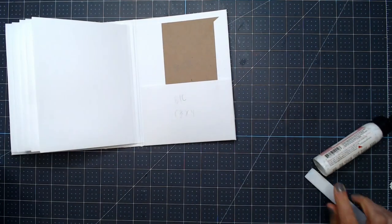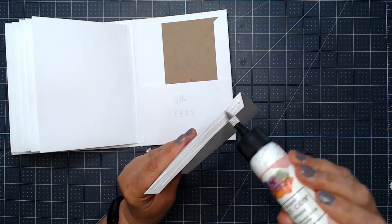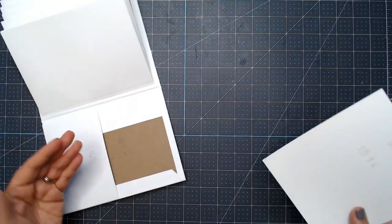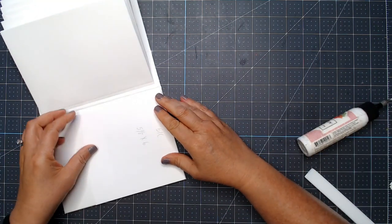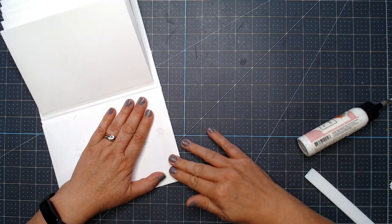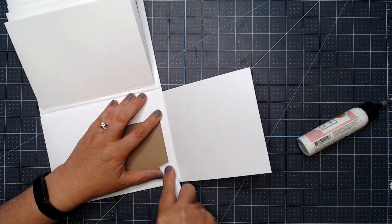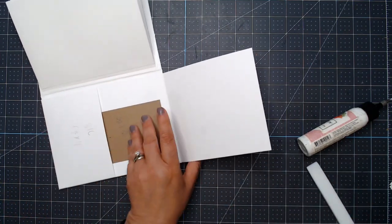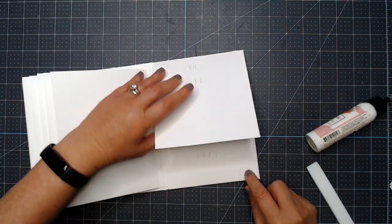And then we'll add the top flap to the top of the page, and again stay to the right hand side of the book, so you're right above the pocket, as opposed to centering it on the page. And something else I like to do with my flap, so there is the flap. So that'll open like that.